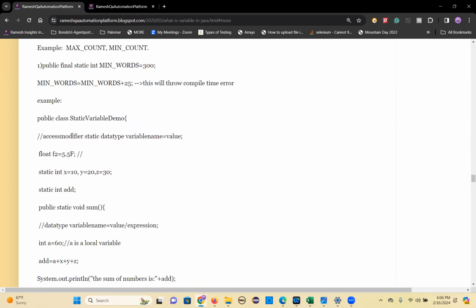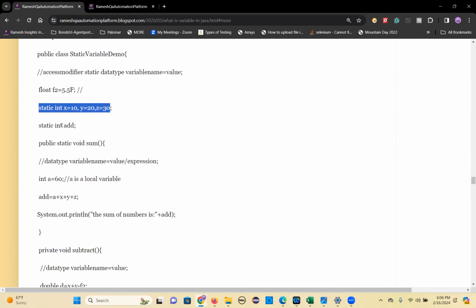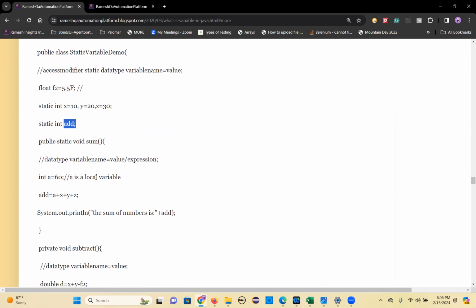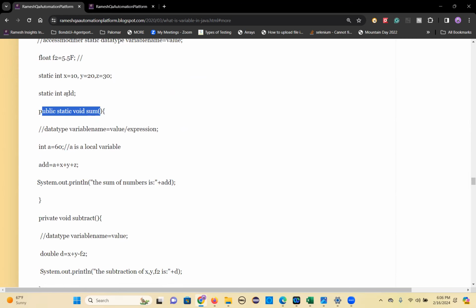This is the non-static variable, and these are the static variables x, y, z. This is another static variable I'm using. In the static method, int a is a local variable, 60. And see, for this static variable I am assigning a plus x plus y plus z.